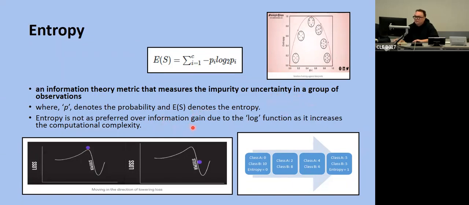Again, entropy is not preferred over the log function as it increases the computational complexity. And you kind of want to minimize the loss, per se, but you're not actually calculating here. With the information gain, you're kind of going on the other side of the fence. And this is a good example of entropy. You have class A and B, they cannot be split, so entropy is 0. If you have class A and B as 5 and 5, you can split them in half, so entropy is 1.